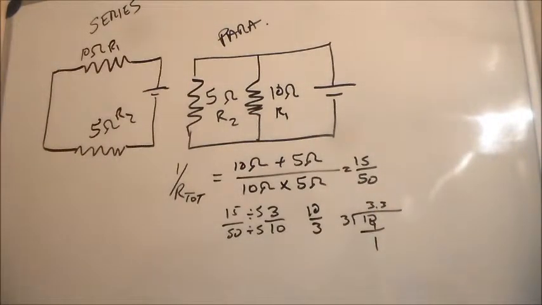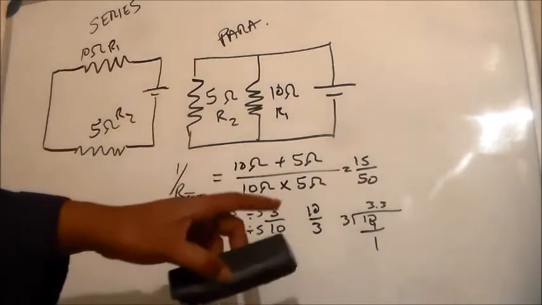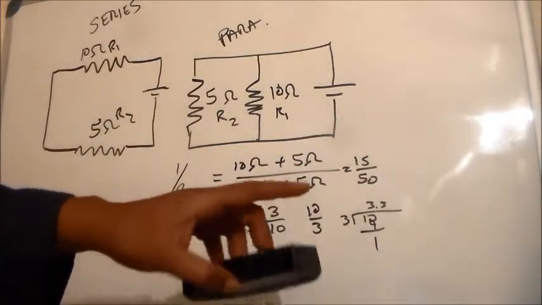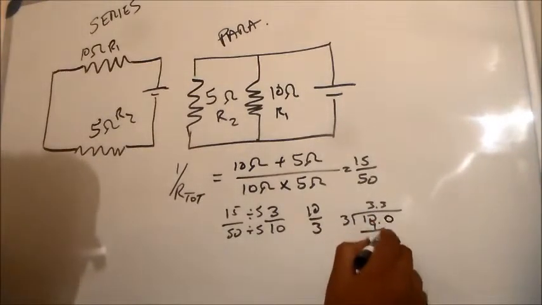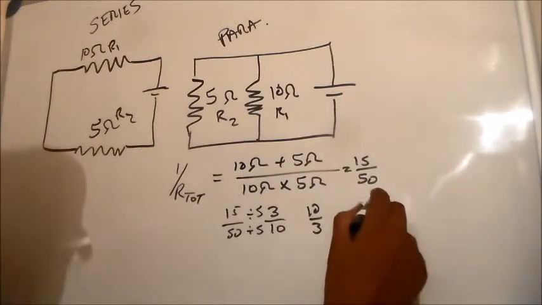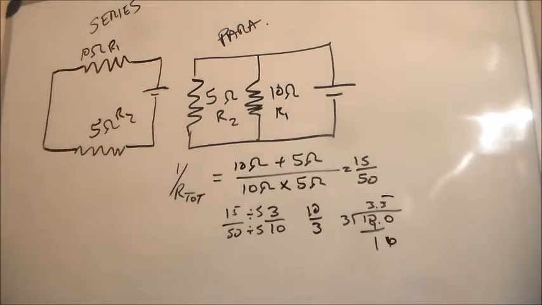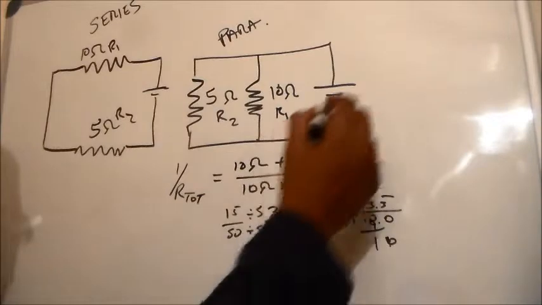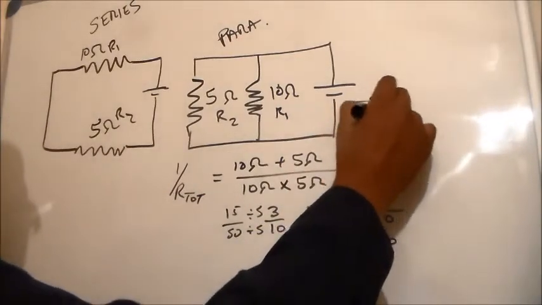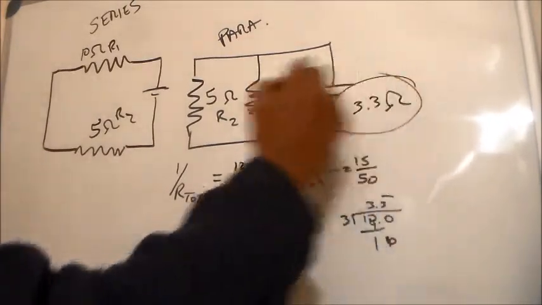One significant digit past the decimal. We'll just say 3.3, because basically another 0 would have come down, and 10 and 3, 3, 3, it's actually a repeating decimal. So don't even worry about that. 3.3 ohms is what we have on this side. 3.3 ohms. So is that weaker or stronger?